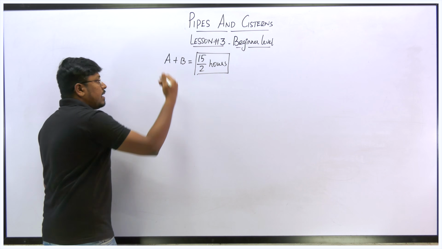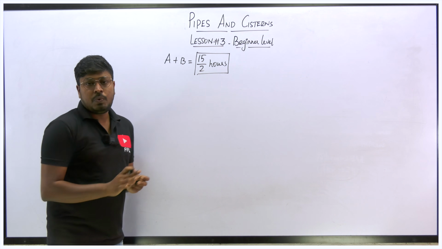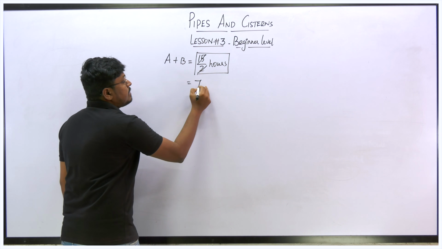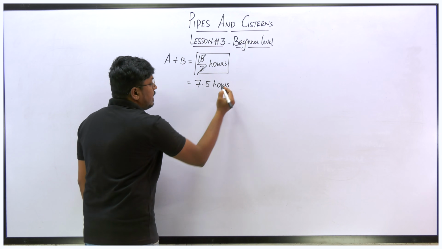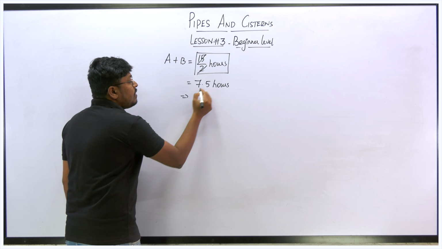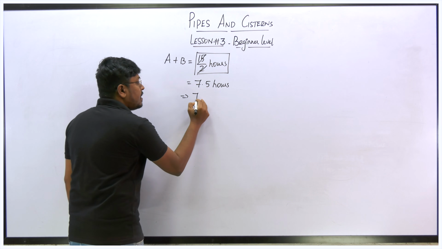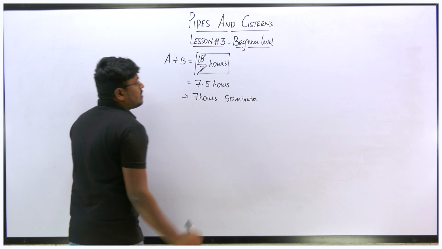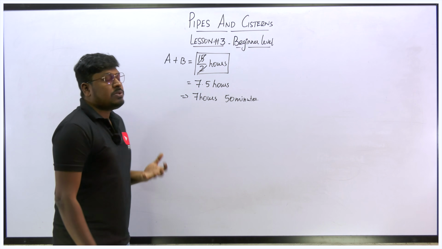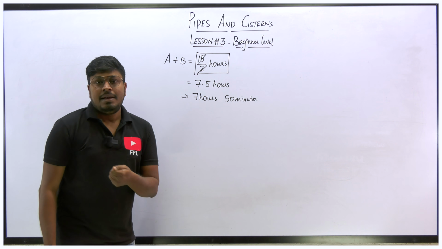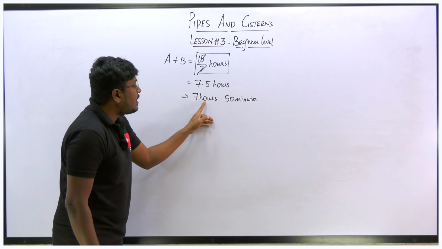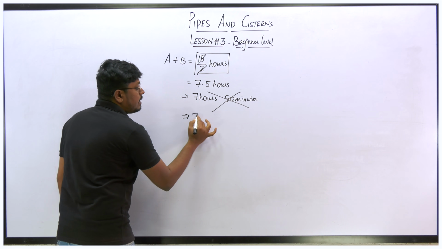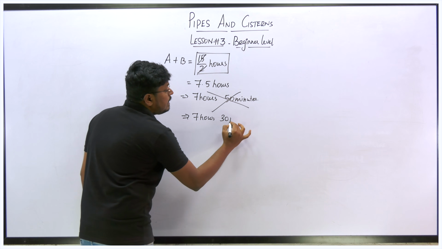just see here, we are solving a question and then finally we get an answer as 15 by 2 hours, right? Most of the students, I have seen, cancel it and write this as 7.5 hours. It is correct, but listen carefully. When you split this 7.5 hours, I have seen students writing 7 hours 50 minutes. Is this correct? I have seen students making this mistake on easy level questions. They say 7.5 hours as 7 hours 50 minutes. It is actually wrong, right? If it is 7.5 hours, the meaning here is 7 hours 30 minutes.